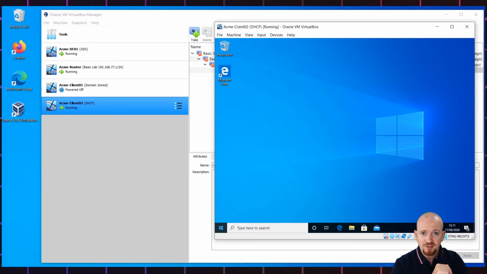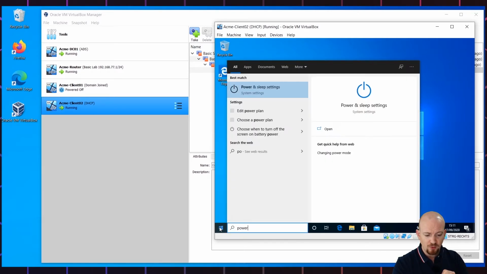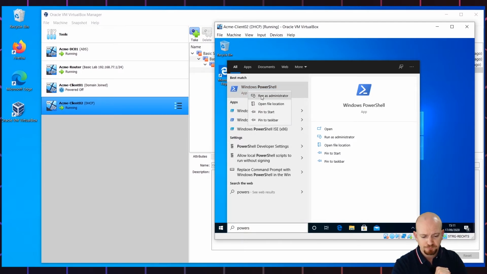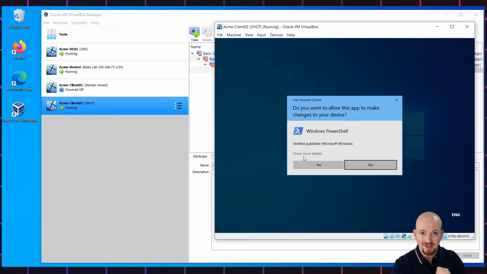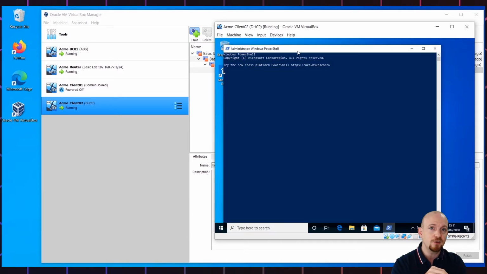Click on the Windows icon on the bottom left and enter PowerShell. Right-click on PowerShell and choose Run as Administrator. Confirm by clicking Yes, and you will not get an additional security prompt because John Doe is a local administrator.